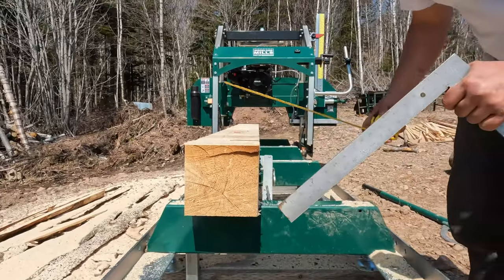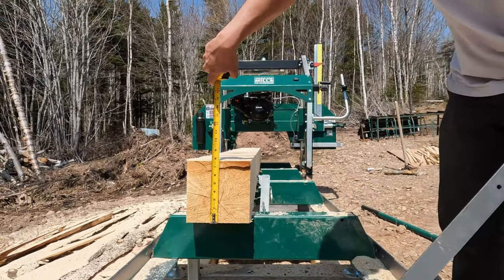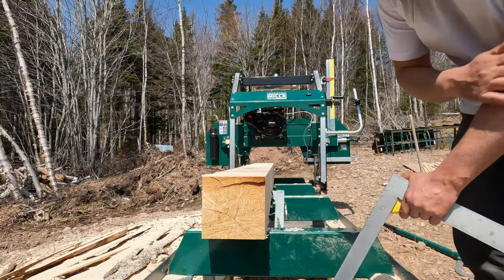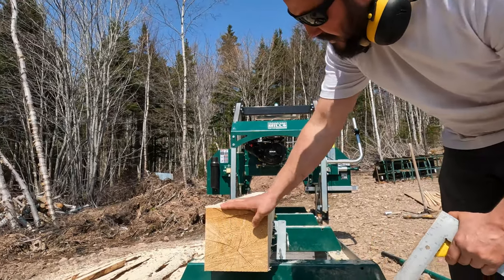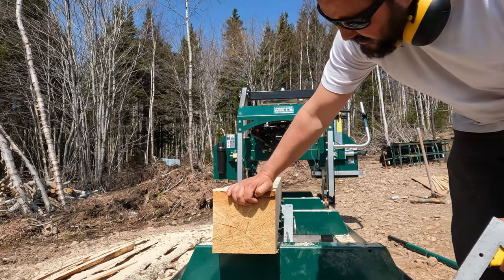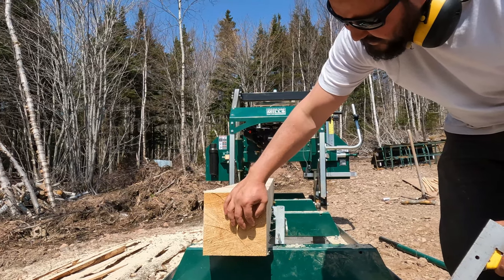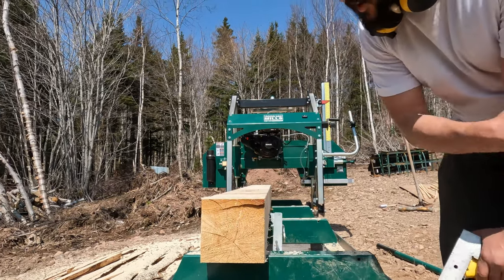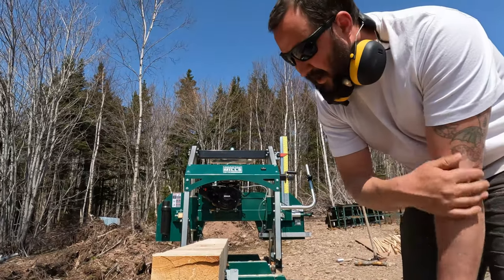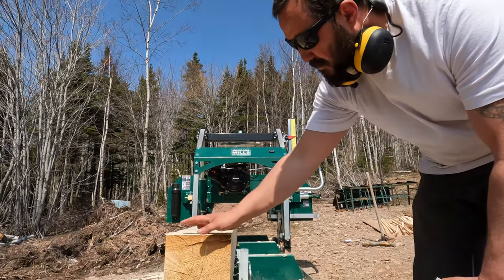Okay, so I've got this in a square cant. Now it's 7 3/4 by 7 1/2. I'll probably just do about 5 2 by 8s. I'm just gonna do dimensional lumber. 1 1/2 by 7 1/4 will be finished. And I can mix that in with some of the building that I'm doing.